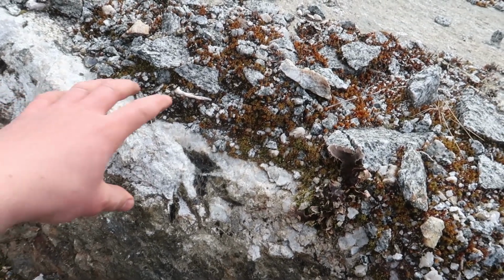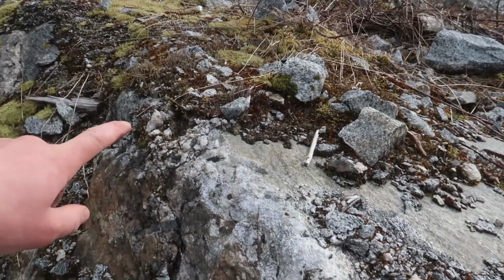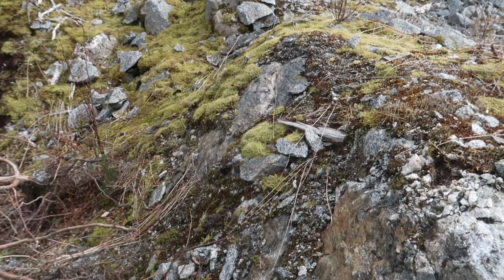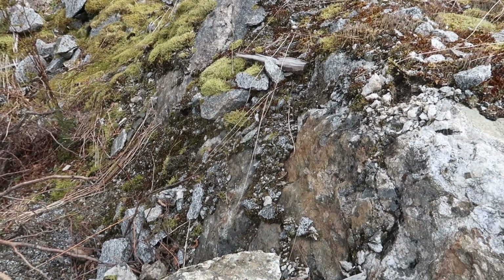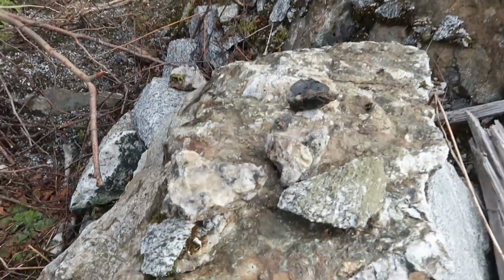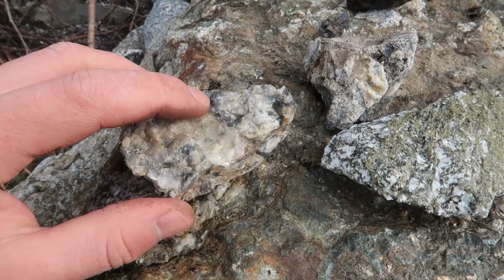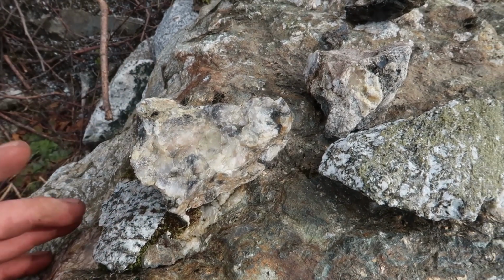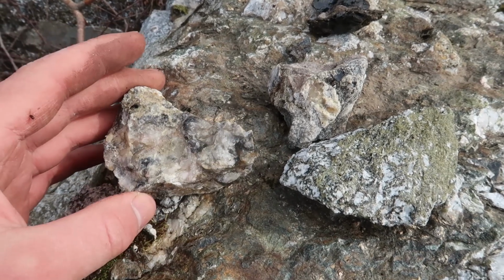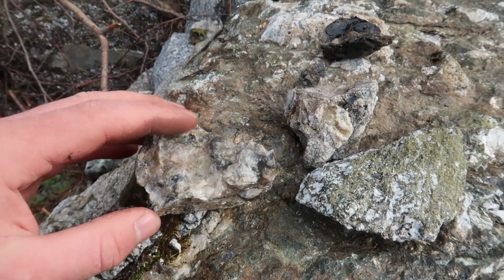Well, you can see this pegmatite here, and I followed it down, and it goes along this ridge, and then it kind of curves off down there. And there's actually little bits of sunstone in here, and I actually found some black or gray feldspar. So that'd be pretty cool if it had the hematite in it to make it have the schiller that sunstone does. So, yeah, pretty cool stuff.